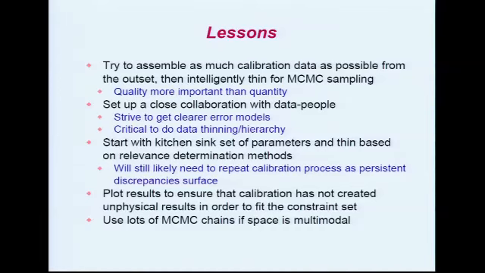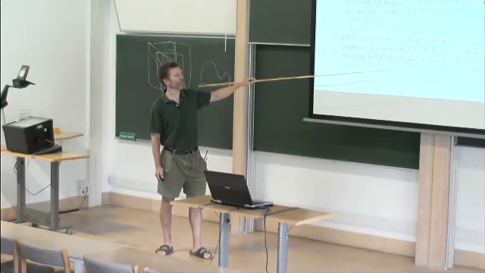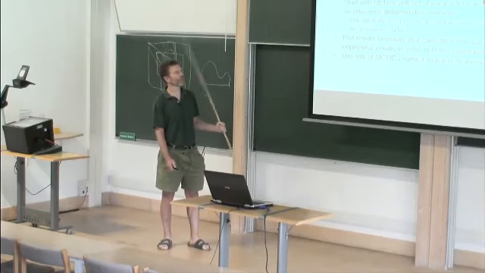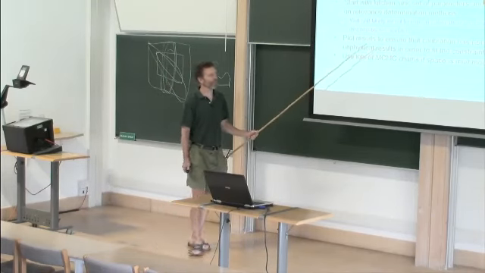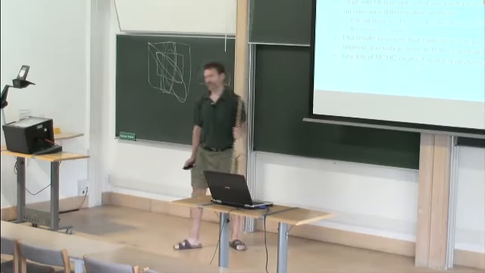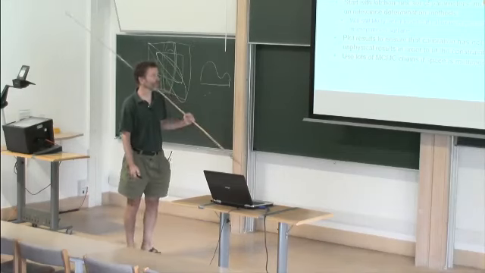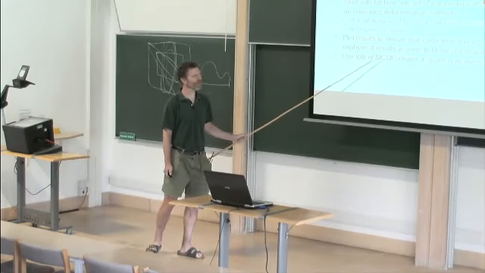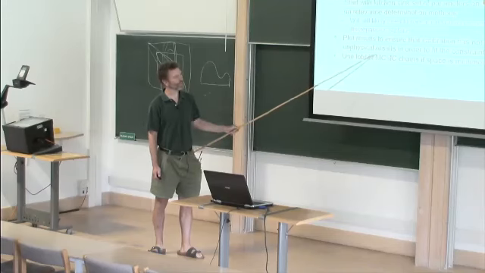I keep going, and so far I get new data, or I find I just hit a wall in terms of the fits I can get, so then I have to add more parameters, and then basically restart the whole calibration process. In that sense, it's really important to plot the results of your calibration, because one thing I've noticed is that if your model doesn't have enough degrees of freedom to cover the target space, the MCMC method seems to have a way of finding some ways of making the model fit.